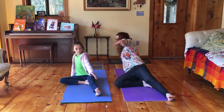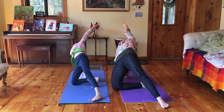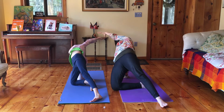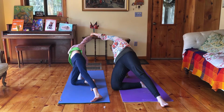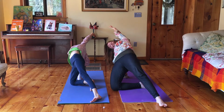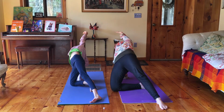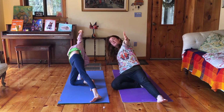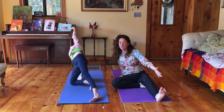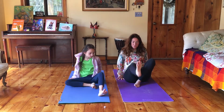And when you're ready, this hand that was reaching for the foot comes behind you, palm plant, and then you're going to lift up off of your hips, off of your bum, and reach up and back past your head with the palm facing down. Very good, Martina. And you feel that stretch from toes all the way to fingertips. One more big inhale. So nice. And then release right to how we started, sitting down. Very good. And then switch.